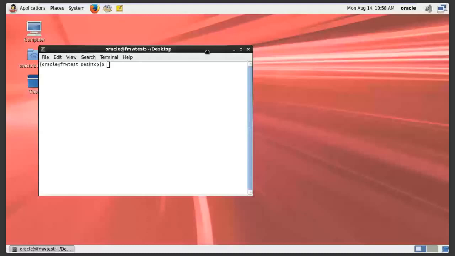All I have to do is run this command, java space minus jar, the location of the jar file, then enter. Have free space to install the WebLogic. You should configure the prerequisites for the WebLogic.